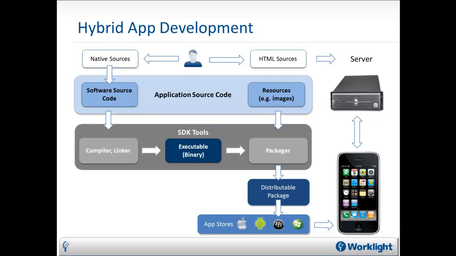The other way is to package the HTML sources within the distributable package of the app. By the way, some mobile OS vendors offer development tools that by default create hybrid apps. For example, BlackBerry's new WebWorks, and these tools use this means of packaging. So if the web resources are packaged within the app, it means that there is no delay for the user, because the HTML and other files are retrieved directly from the file system of the device. On the other hand, it means that remote updates are not possible.